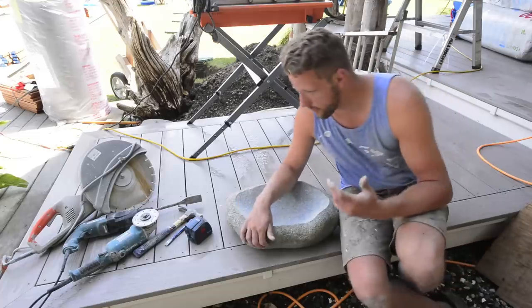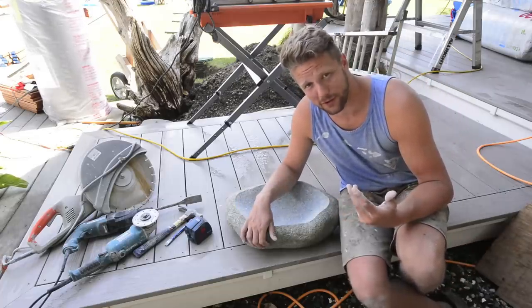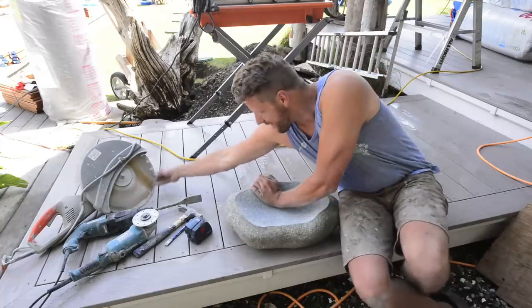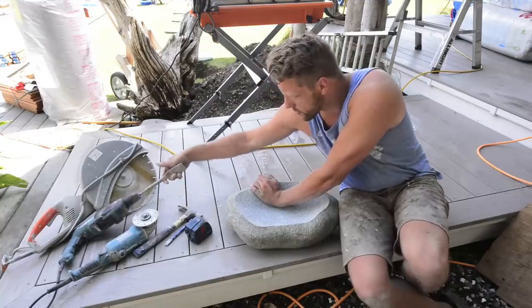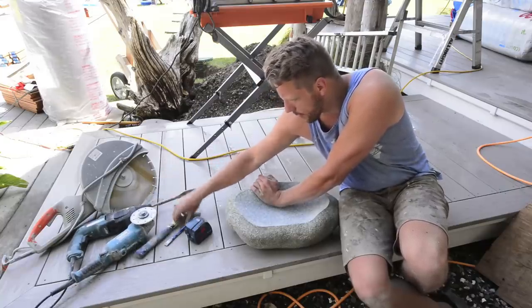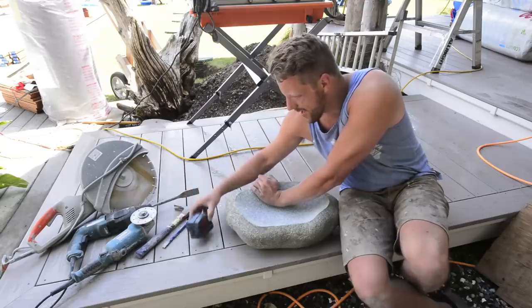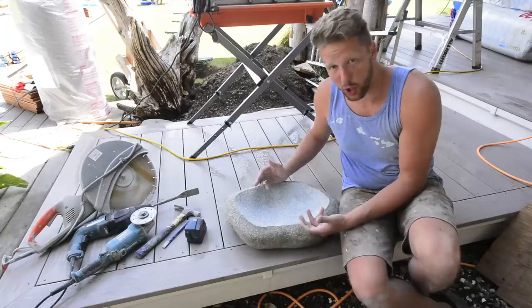So awesome. So if you're thinking about doing a bathroom reno or getting a new sink, why don't you just carve one out of stone? All you need: rent a cutoff saw that was like $35, hammer drill with a chisel bit, angle grinder with a diamond blade, hammer, $8 cold chisel, and a laser level. So pretty minimal tools to make a piece of artwork.